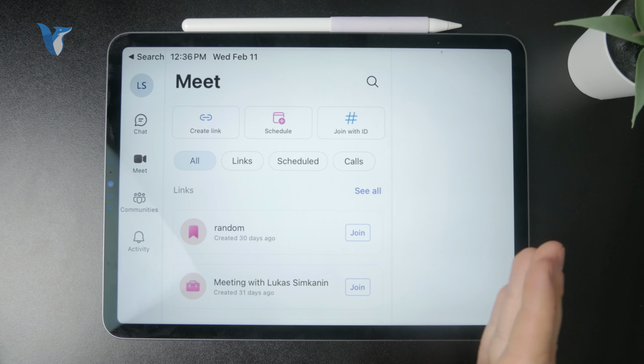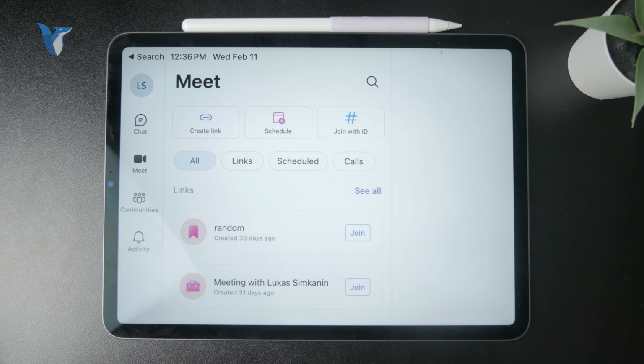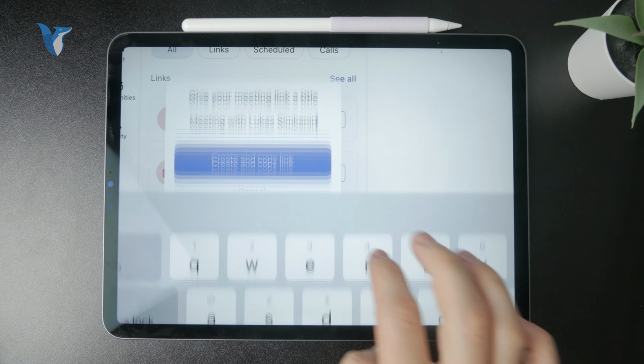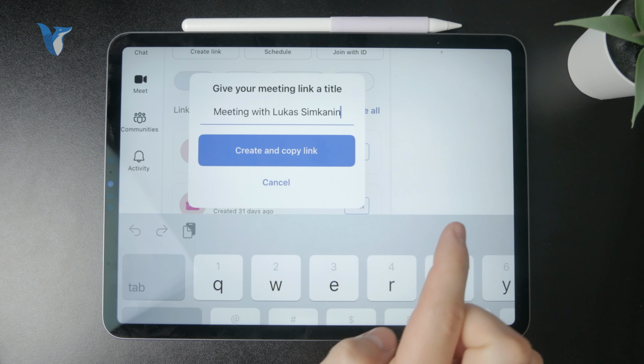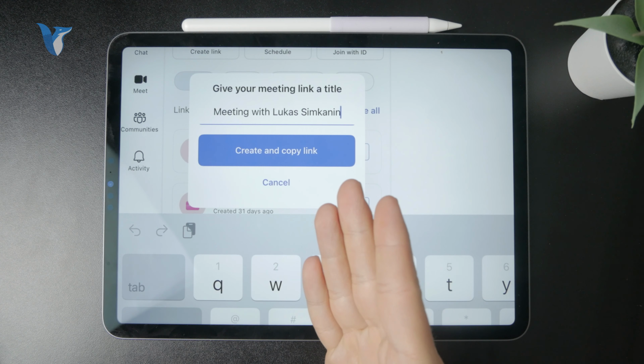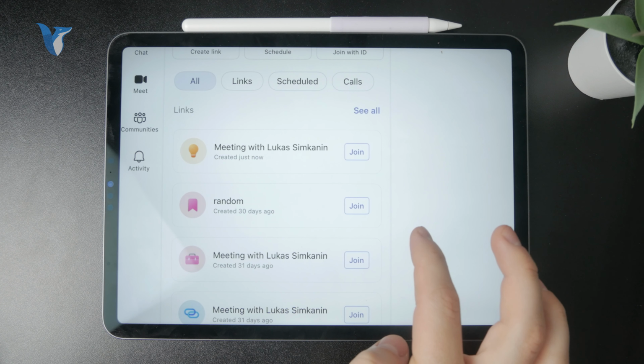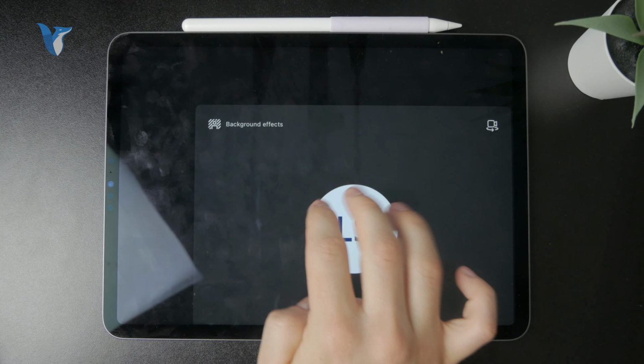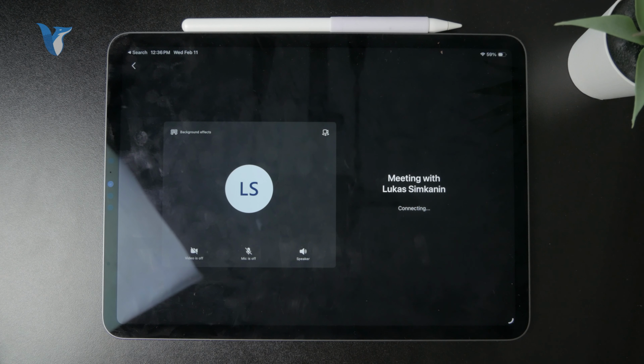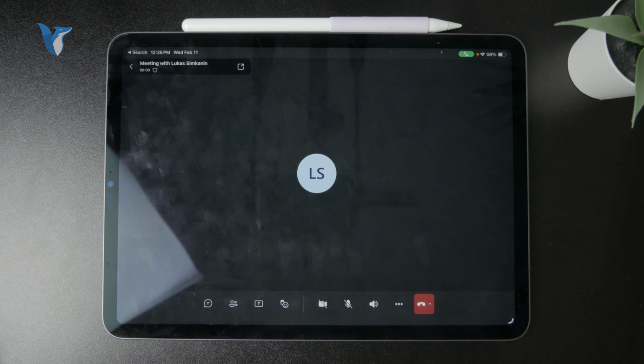But most importantly, with an account, I also have the ability to create the link and initiate meetings myself. So I can tap on create a link as such, and that is going to be the thing. Then I can click on join and just share the link with other people, so we can join a call like that. And that's kind of how it works. So yeah, you can then join it now.